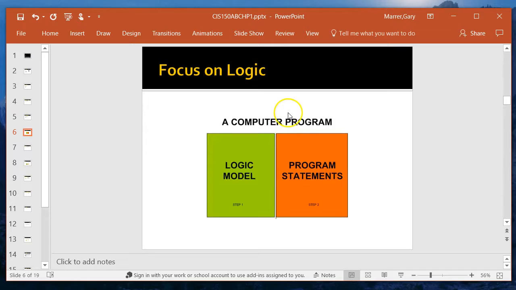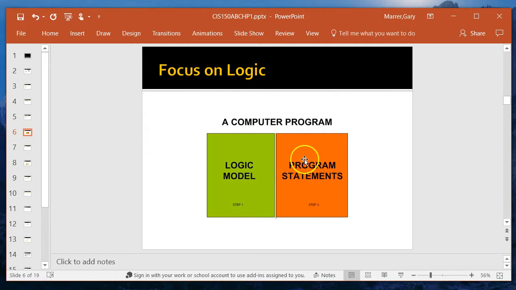The relationship between logic and a program and programming statements is illustrated in this slide here. Basically, a logic model is typically either pseudocode, which is just English-like statements, like a recipe in a cookbook, or possibly graphically with a flowchart where it's using specific symbols. Both pseudocode and flowchart will be heavily discussed in chapters 1 and 2. Okay? In fact, assignment-wise also.